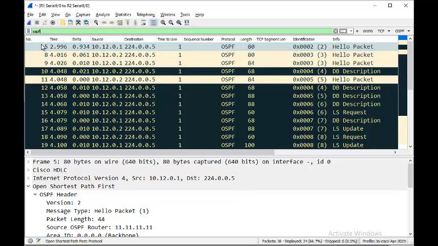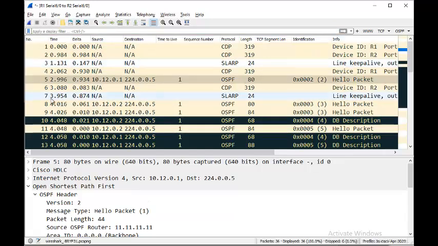In that, the 5th packet is OSPF, the 8th packet is OSPF, the 9th packet is OSPF in the capture. Packets 1 to 4 are not OSPF packets, so ignore that number. I just said 8 for you to locate the line.